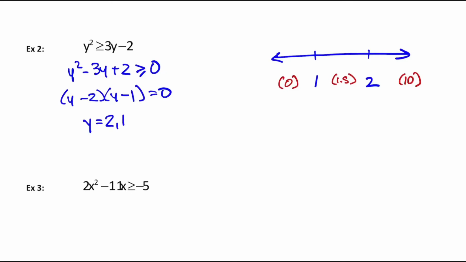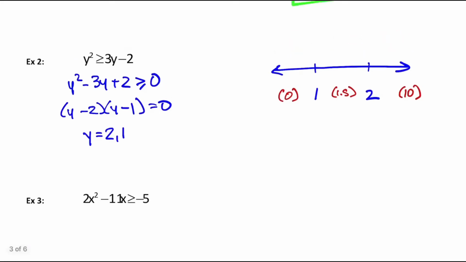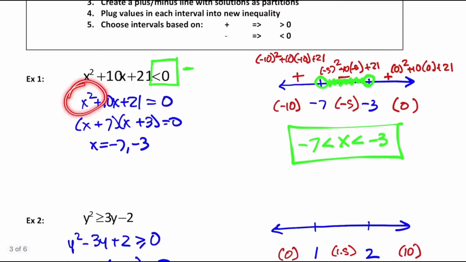So I have to plug into this. Now, some of you might start picking up on a shortcut here when we talk about quadratics. If it's y squared, and you might have heard your Algebra 2 teacher say this last year, notice this piece is positive, that piece is negative, that piece is positive. So if it's positive y squared, or x squared, obviously, it's going to go plus minus plus every time. Notice up here, that was positive, plus minus plus. I'm showing the substitution because when we get into cubics and higher degree polynomials, we can't follow this pattern.